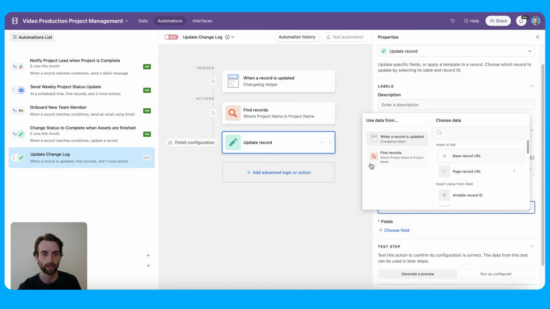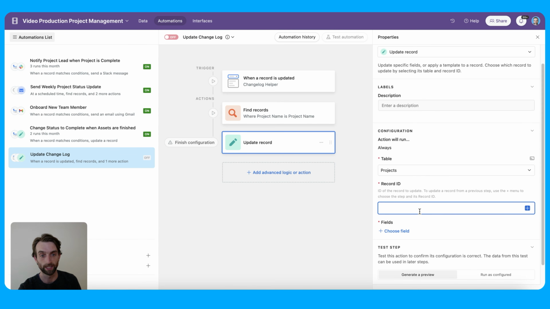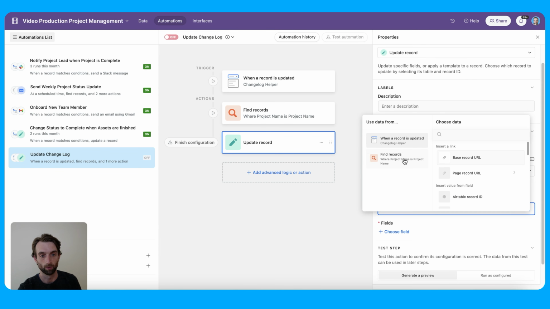And then, so we're now choosing which project we're going to update. So from the find record step, we're actually going to make a list of record ID. And the reason why it's making a new list is because technically when you do a find records, you might get multiple matches, and Airtable doesn't know whether we're going to get multiple matches or not.